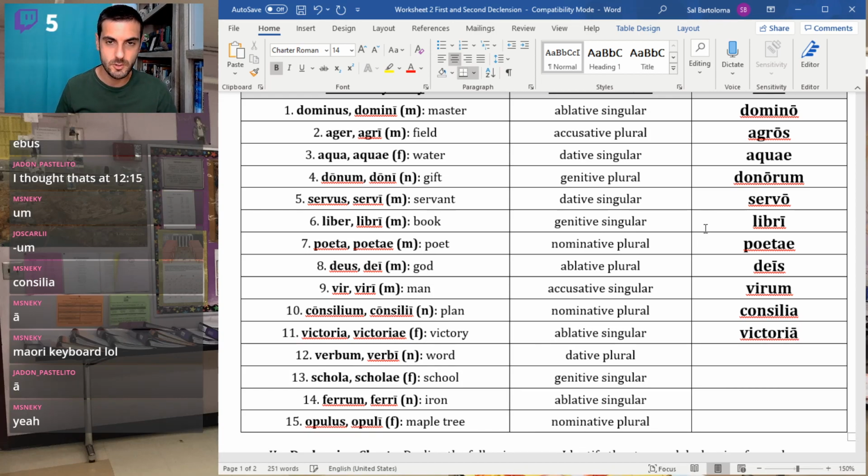Verbum, verbi, neuter. So it's second declension, but it's dative plural, so we're not worried about neuter. Dative plurals are always the same as ablative plurals. So if ablative plurals are is or ibus or abus, well, dative plurals are either is, ibus, or abus. Okay, so we have verb as my stem, and then dative plural for second declension is going to be is: verbis.